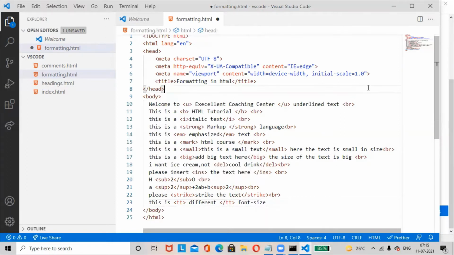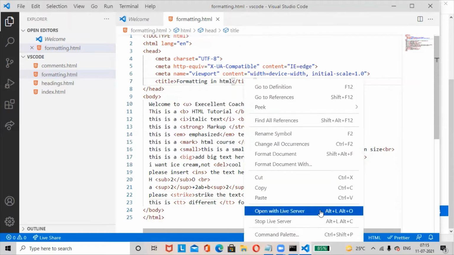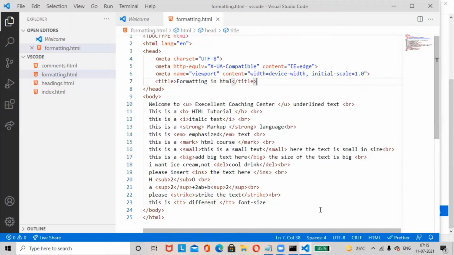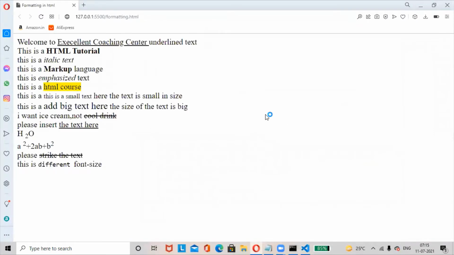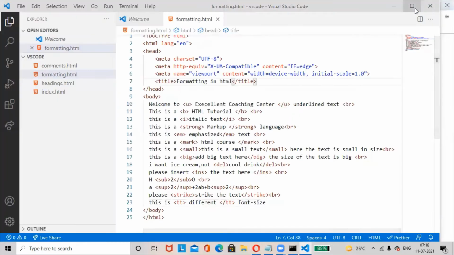Okay, all the tags completed. Control S, right click, open with live server. See, welcome to Excellent Coaching Center. It is underlined.